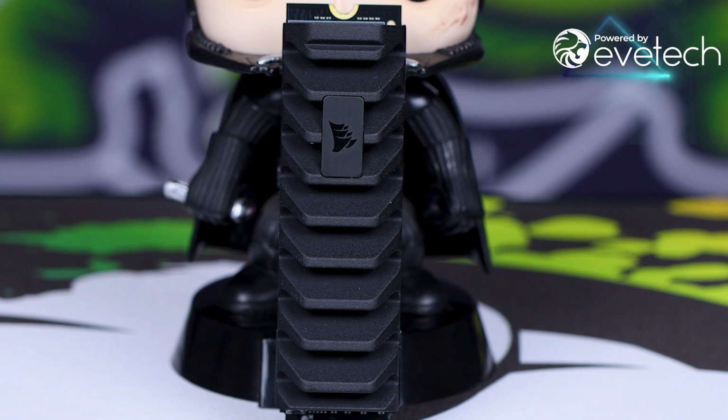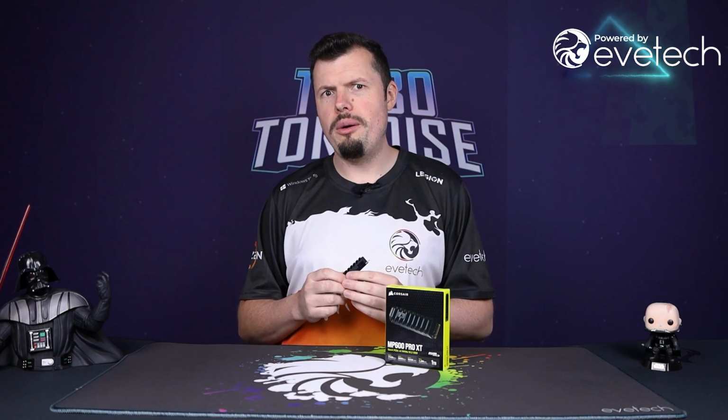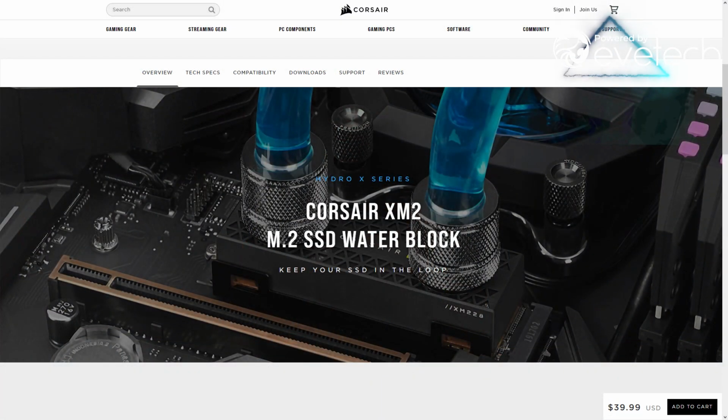The reason for that is they're creating lifetime and longevity, and to that end, their expected lifetime for this is 1.7 million hours of operation. And in Linus's review of the older version of this drive, which you can also get with water cooling, though it's kind of superfluous with this much heatsink on, since it keeps it at like 50 degrees anyway, but you can get it with a heatsink on it. In his review, he did 22 terabytes worth of data transfer to lose 2% of drive quality. So that's quite heavy going, let me tell you.